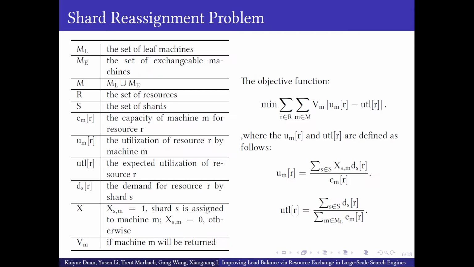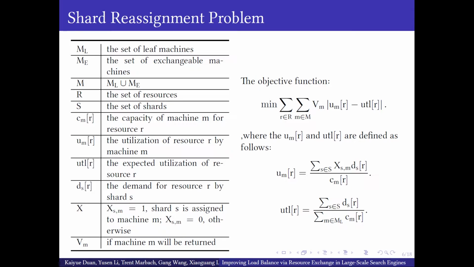Our objective is to generate a shard reassignment plan within a given time limit, for example 10 minutes, and this plan minimizes the load imbalance by reassigning shards among machines. Note that after the initial assignment, the consumed capacity for transition resource on each machine will not be restored before the given time limit expires. And actually, we do not physically move the shards. We list a part of the notation and formulas in this slide.